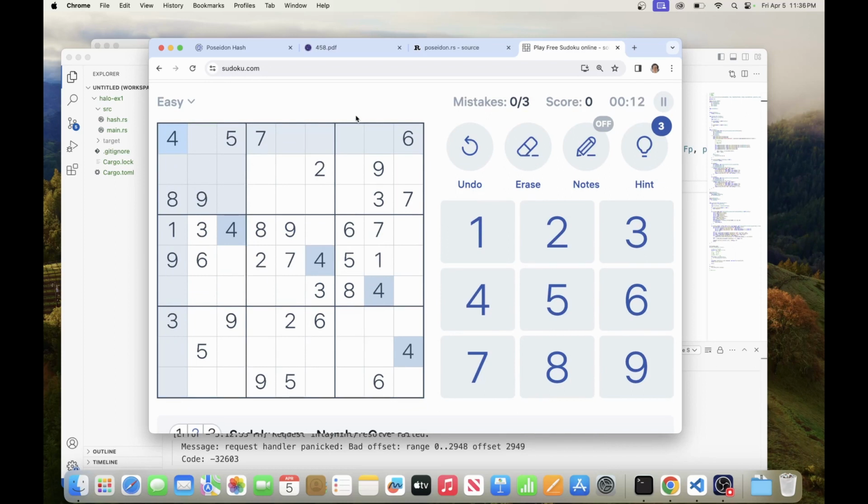All right. And our proof is gonna say that you know a solution, but you don't want to reveal it. So your solution has to be valid according to the rules of the game, and also obviously has to match the puzzle numbers, the given digits. All right. So how do we do that?